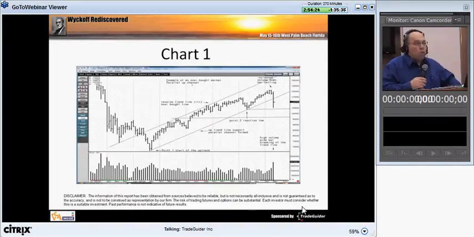Wyckoff did allow counter trend trading, as you suggested, but let's suppose you're buying a spring on a 5-minute chart. It will give a reaction, right? It's in a downtrend, correct? The market rallies. How much cause have you built to sustain that rally? You have no accumulation. You're in a downtrend. So the spring will give you that corrective rally, maybe. But what's going to happen in the downtrend in the spring? It's going to fail. So your answer is yes. To a new trader, I would say don't do it.